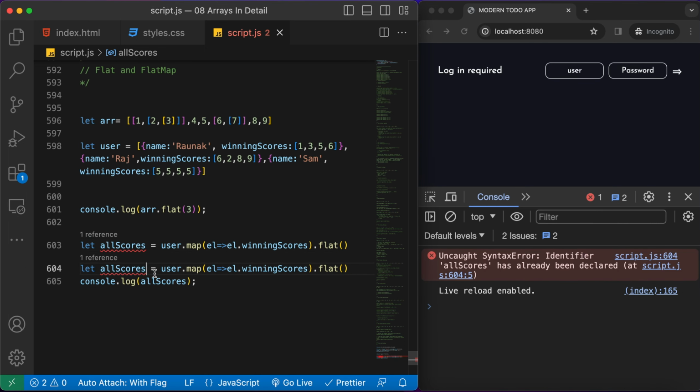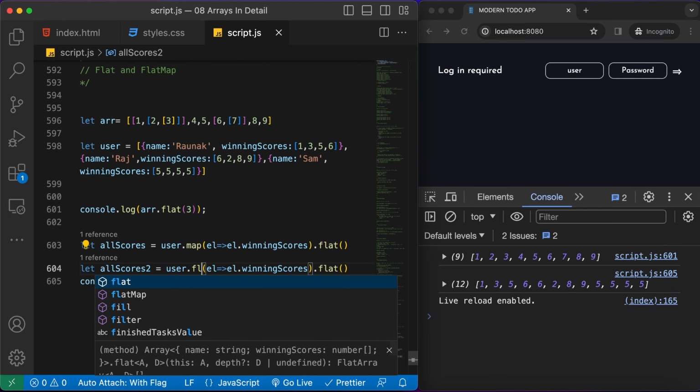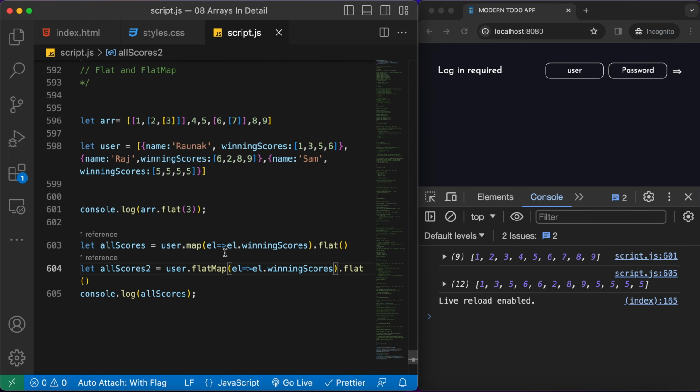Let's use all scores 2, and instead of map I will use flatMap. Just like map, I'll pass the callback function here and then remove the flat method. So instead of passing two different methods one after another, we can use a single method which does the work of both.